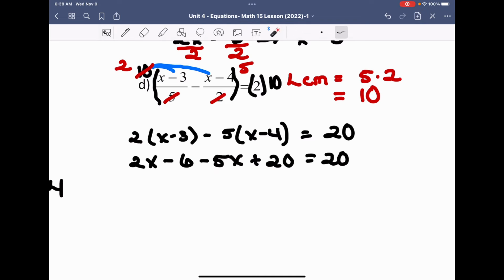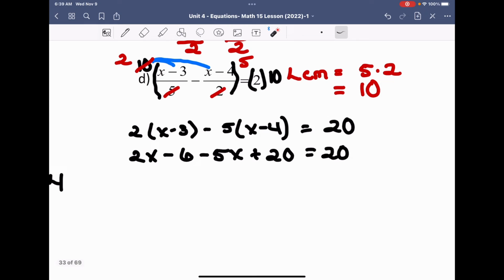Remember, here's a key thing. From polynomials, we knew when we had this negative coefficient, it changed both the signs on the interior. So did it not change the signs? Well, yes, it did, because we had a negative and then it became a negative x. We had a negative, and when it got multiplied to the negative here, it became a positive.